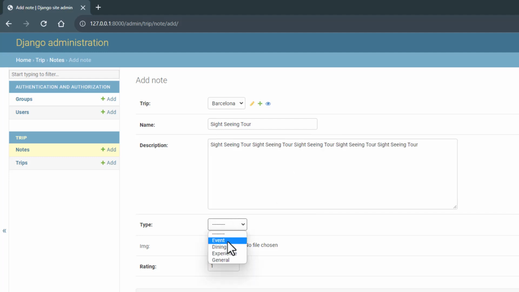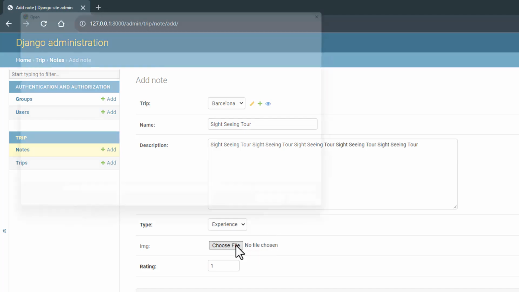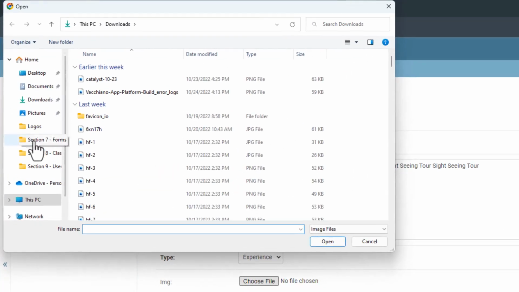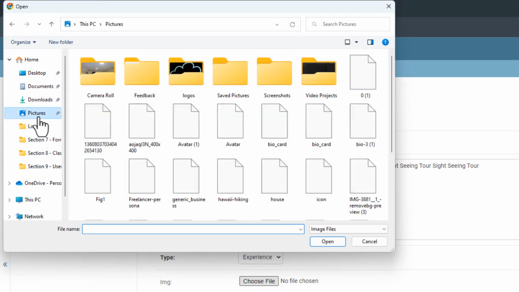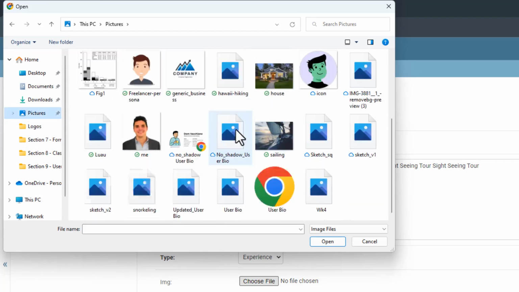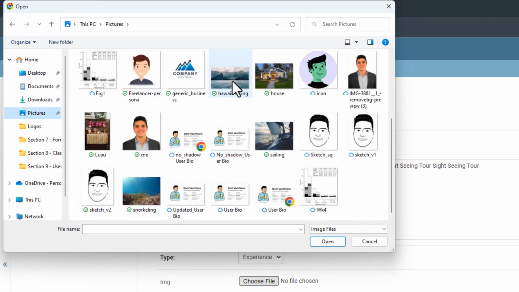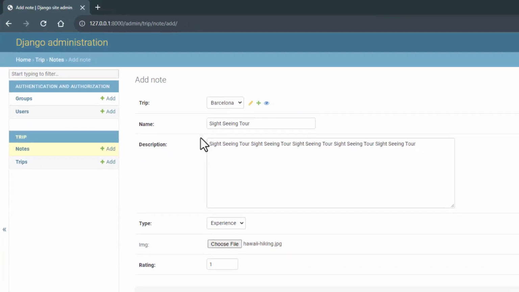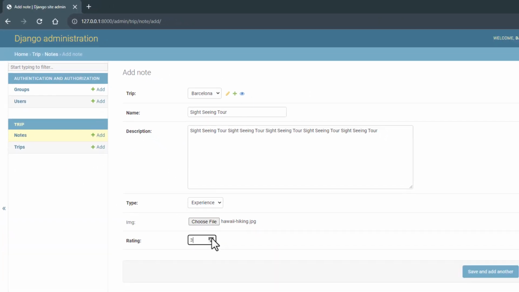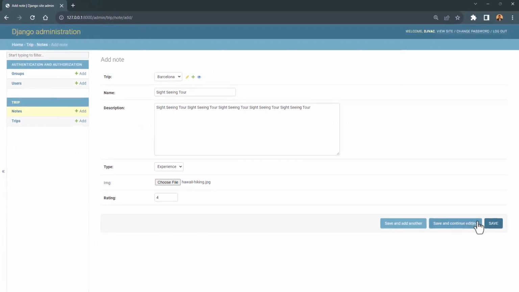For the type, we'll say this is an experience. For the image, go ahead and just choose a file. We can just add any kind of random picture. And then we'll give it a rating of 4 stars. And go ahead and save.